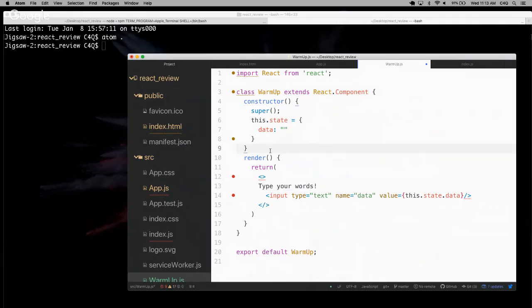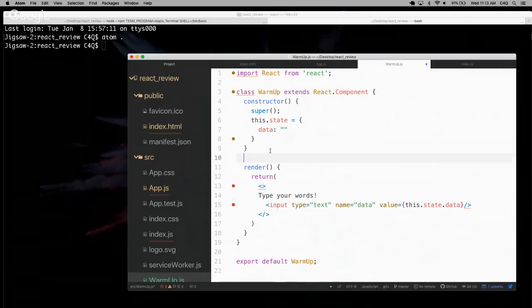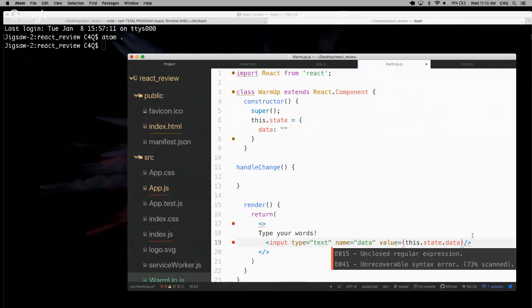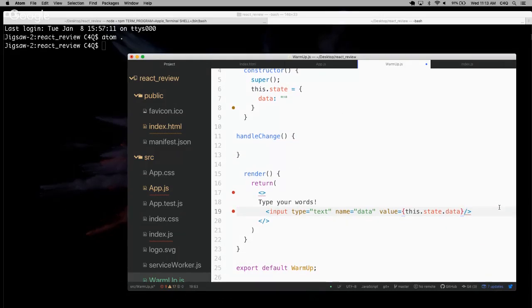So we have to add some sort of event handler. So I'm going to add an event called handleChange. I'll do it the way I always like to do it. And we'll add that event to here. So what's the event that I should have on an input? What's an event that makes sense for an input? What kind of listener? onChange. Why? Because every time I type something in, a change has occurred.